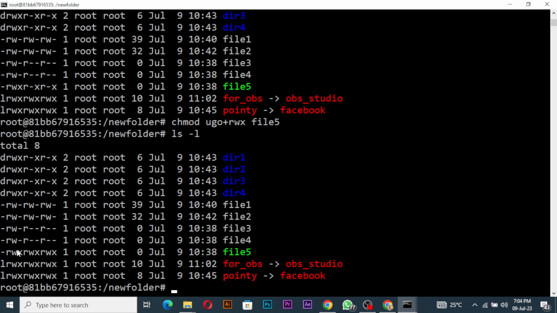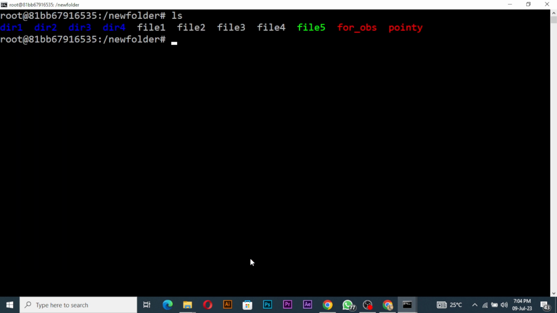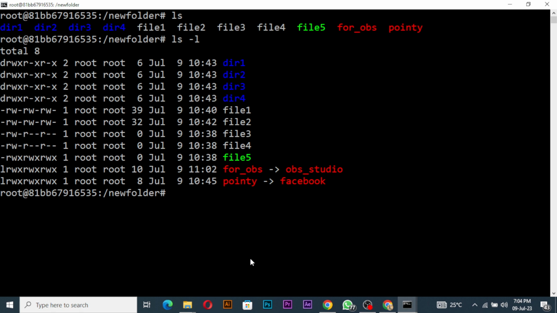As you can see, file 5 has read, write, execute added for everybody. So I think the ordinary one will only affect the user of the file. Let's clear it and ls -l. Basically that's it.